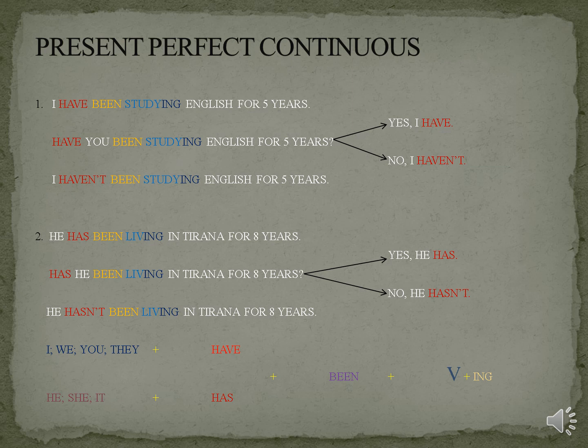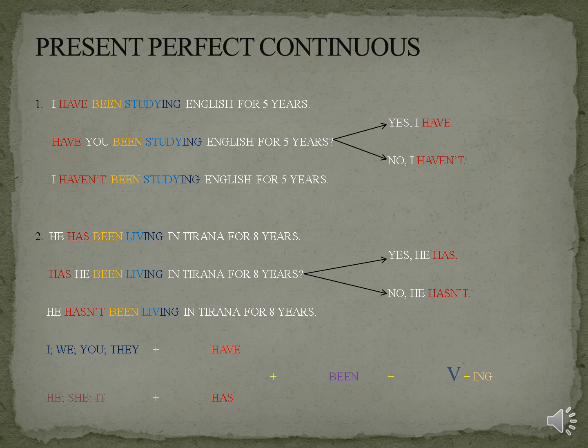The last tense, which is part of the present tenses, is present perfect continuous. It is formed by using have or has plus been plus the main verb in ing. You should know that we use have when the sentence begins in I, we, you, or they. We use has when or if the sentence begins in he, she, or it. To change sentences to questions, we simply use the auxiliary have or has at the beginning of the question, and we use it in the short answers respectively, whereas in the negative sentences we use haven't or hasn't followed by been plus the main verb in ing.